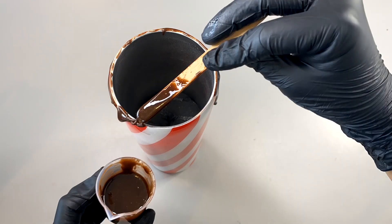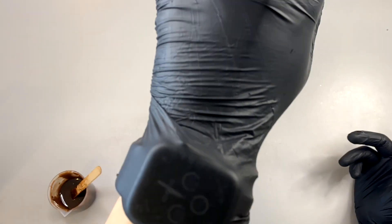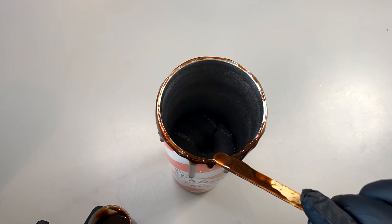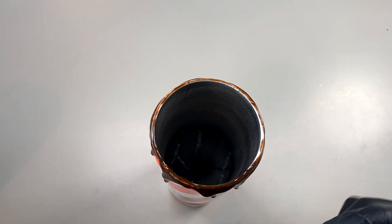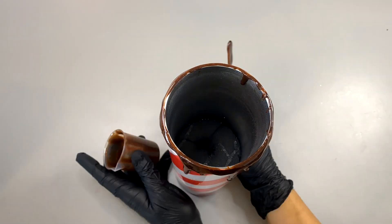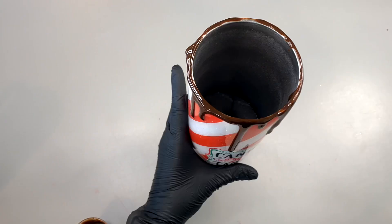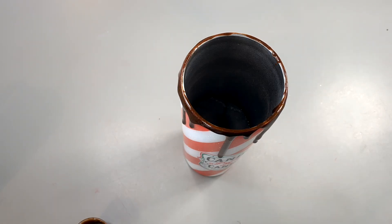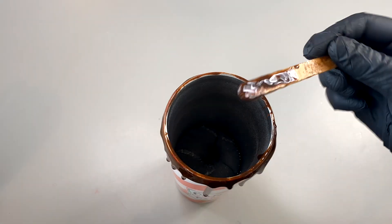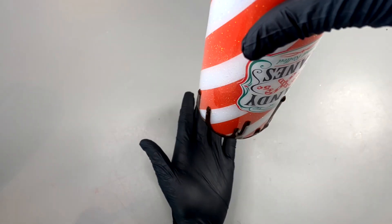In the areas where I want the drip to go down a little bit further, I add a larger amount of epoxy. A good tip for beginners is you can use a disposable cup if you're nervous and you don't want to mess up your cup — you can start doing the drip on there so you don't have to put the epoxy on your actual cup until you have the consistency you want and the drip is going where you want it. I'm going to babysit this cup for a little bit and flip it back and forth until the epoxy stops running, because I don't want the drip to run down too low. I also don't want it to leave the top of the cup exposed — I want to push the epoxy back down to the rim so that I have full coverage. I hope that this has been helpful.